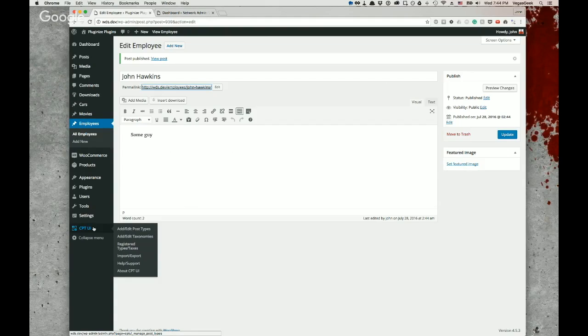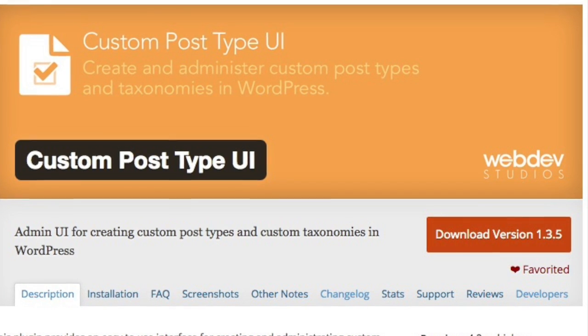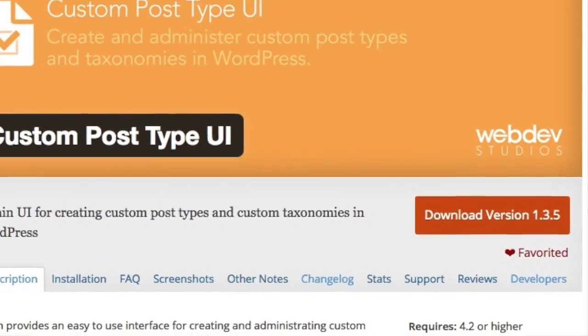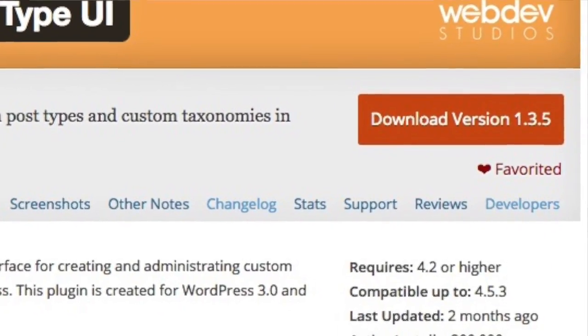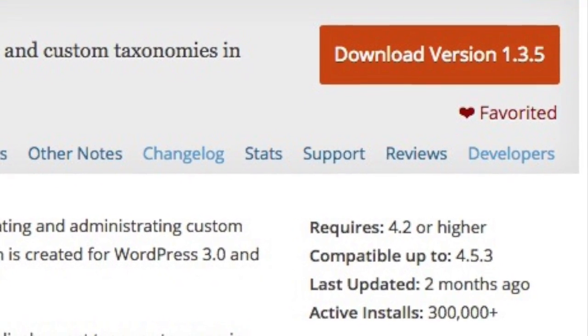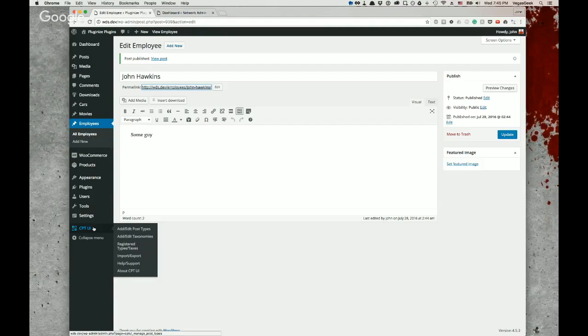So very cool. We've been running with that, and that plugin right there, what I've shown you, 300,000 installs. I mean, it's everywhere, right? It's one of the top 100 plugins on the repo. So the trick that we had now is a lot of people want to display their data in different ways, and that is a little bit further along than what CPT UI itself does.